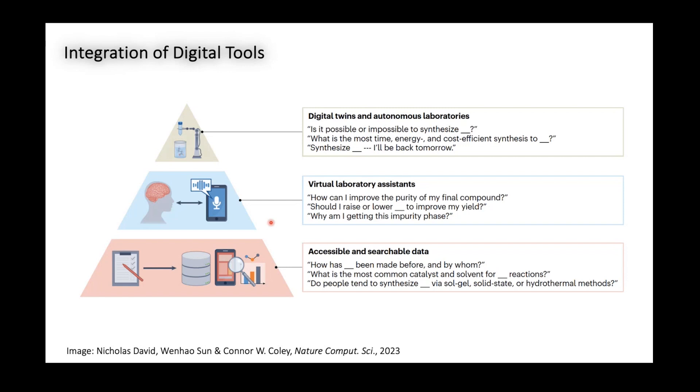The development in this field now moved into thinking about fully digital workflows and fully digital labs. I'm going to show a couple of examples and then go into specifics of what we've done. This diagram is from a recent paper from Coley's group at MIT, where they highlight what are the building elements of this integrated infrastructure. Of course, everything starts from data. You need to have access to a variety of chemical data sets and they have to be labeled. You need to have the software codes, different machine learning models and heuristics.